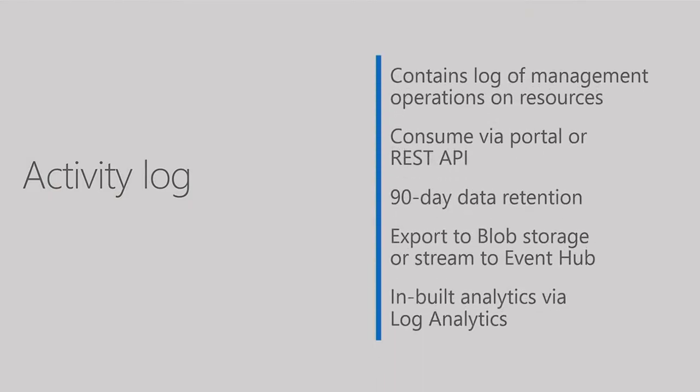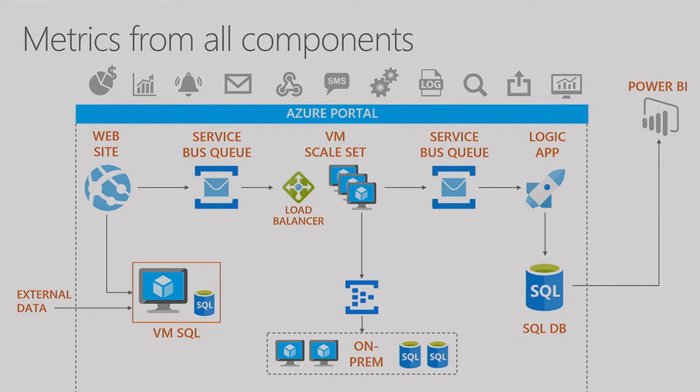Let's talk about metrics. In the context of Contoso loans, it's great that I have one place to go and find out about all the operations, right? And I can access the data using the portal and various means. But what's more important is I have performance data coming from all of these places, all over my application.